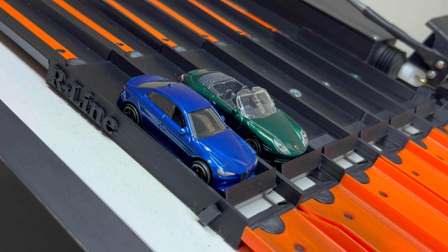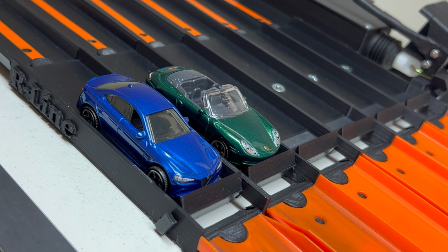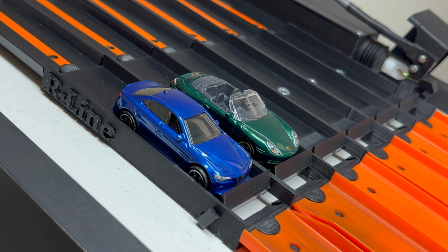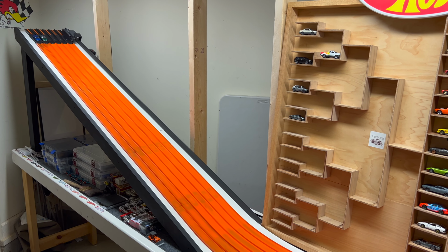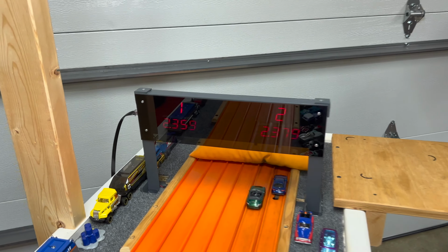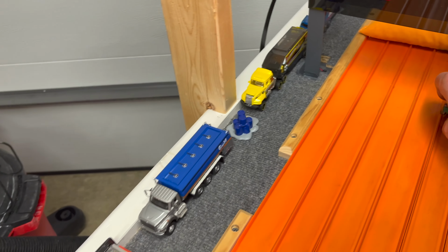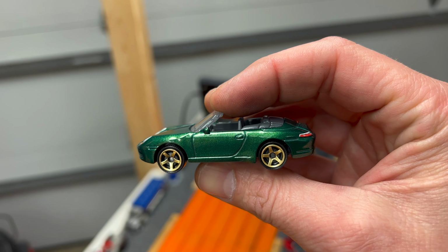Well, you knew this had to happen. We got the Alfa Romeo in lane number one and the Porsche in lane number two. See if the Alfa can keep its number two spot. On your marks, get set, go. It's tight, but it's the Porsche. .2359 to a .2379. Porsche taking it by 20 thousandths.